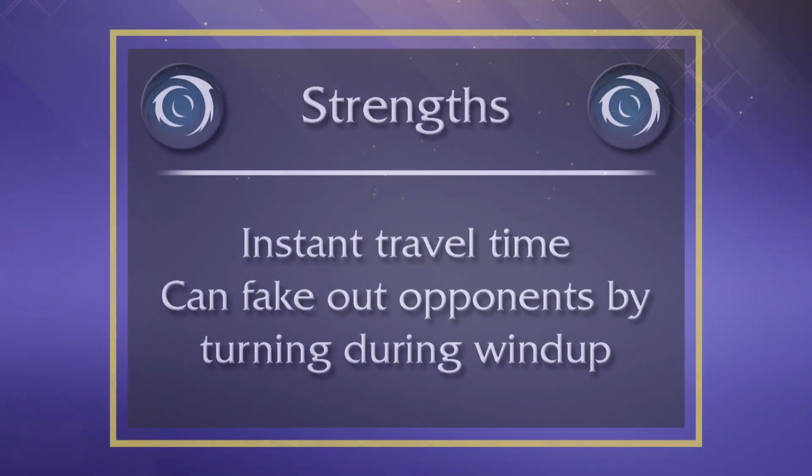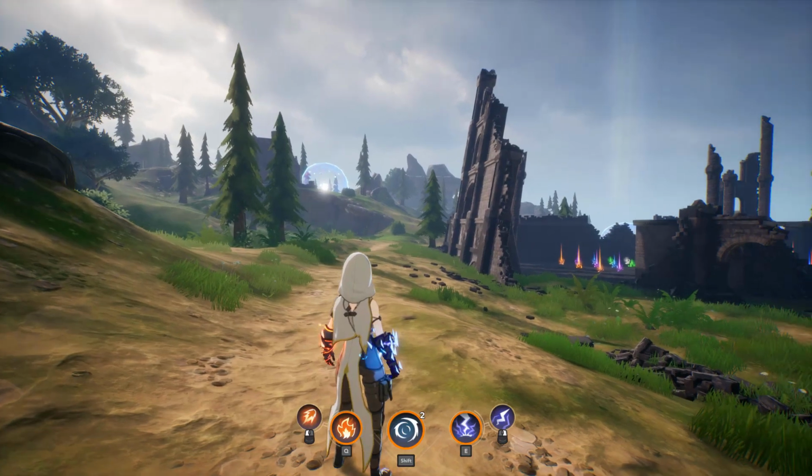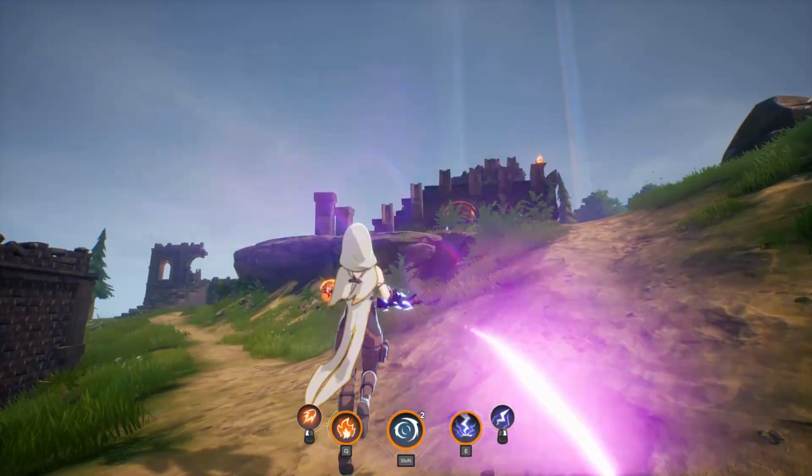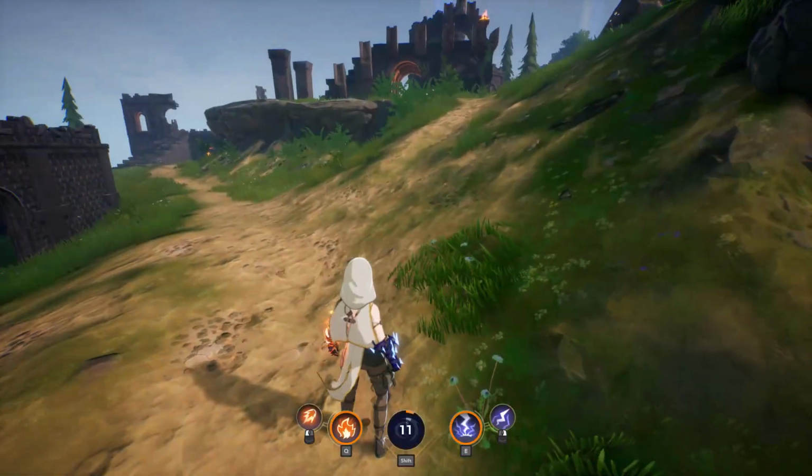Some strength the Teleport rune has is of course its instant travel time. Unlike the rune we mentioned before, Flight, Teleport does not have the weakness of being easily tracked by lightning or frost, so it's a much safer rune to use while in combat. The Teleport rune also allows the user to turn their character model while winding up, making it look like you're going one way when you're really going another. Your character will also stay turned towards the last place you look before you teleport.